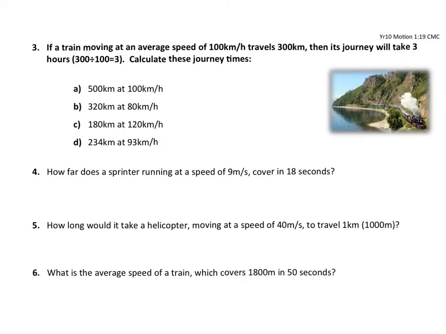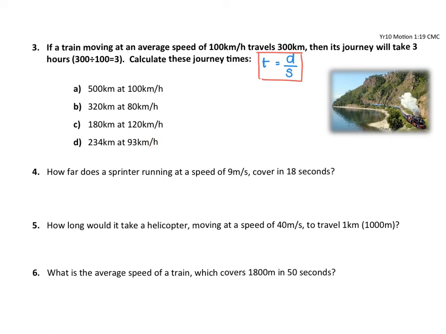Finally, question 3 here is about finding the time. So we have to remember that our time taken would equal our distance divided by our speed. Like that. So in this particular case, we've got kilometers and a speed in kilometers per hour. So these should all come out in answers of hours. This here will tell you what the time unit is of your answer.